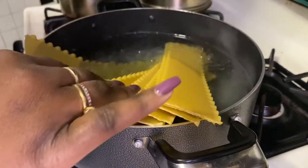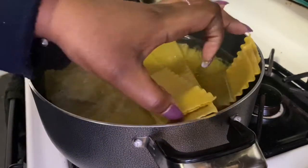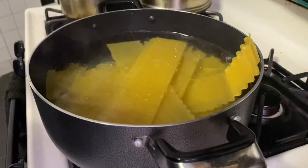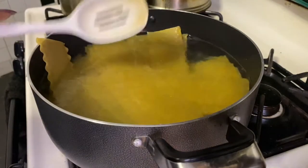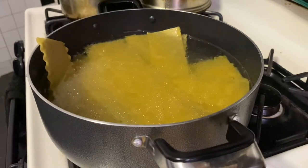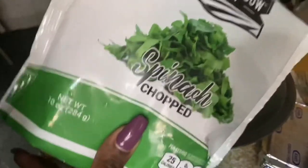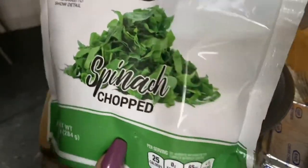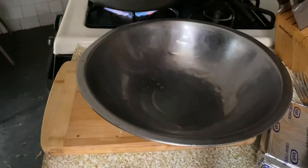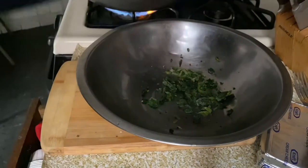And we're going to undercook it. You follow the directions on the box and cook it for like 5 minutes less, because we are going to be baking it, so you do not need the pasta to be super soft. I already salted my water and I add a little bit of oil so it doesn't stick. While that cooks, let's go ahead and get started on the spinach cheese filling. I have 1 pack of frozen spinach, and I would advise you get frozen spinach. Saves you money and time.